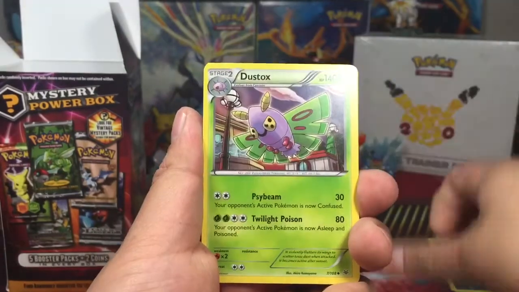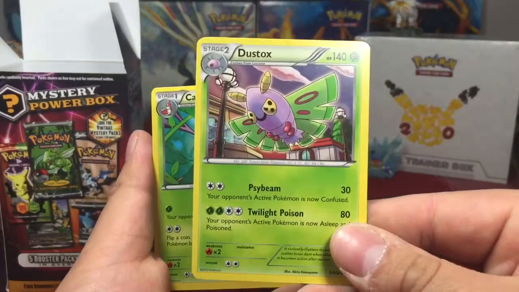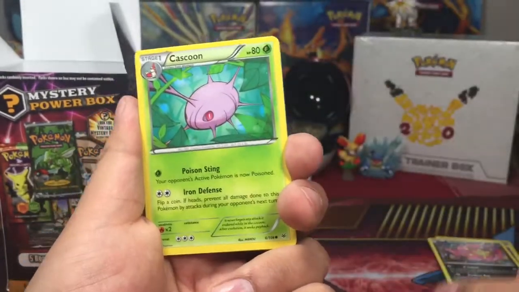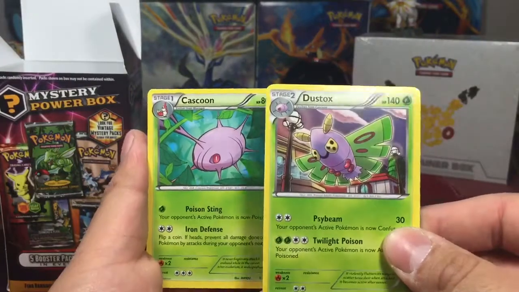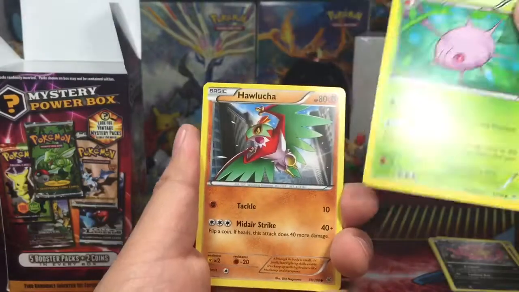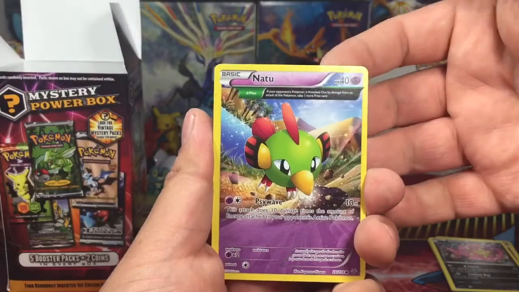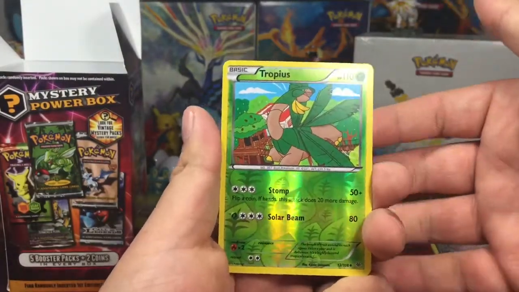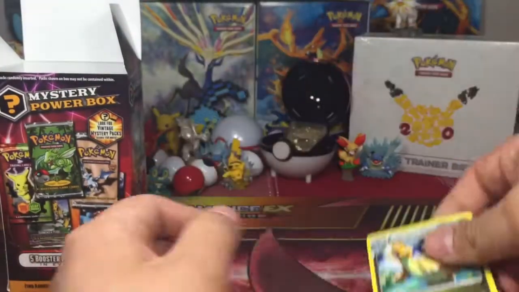Skyfield. Ninjask. Dustox. Wow. I must say, I don't think I've ever admired this artwork. That's pretty cool. A Cascoon! Look at that! He evolved right there. Let's see if this one's behind this Cascoon. Oh, we got a Hawlucha! Dratini, Natal, Full Art, Ancient Trait, Wingull, Tropius, reverse, and the second rare. Oh, we got a Dragonite. Regular rare.